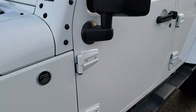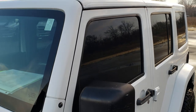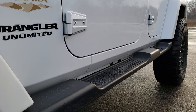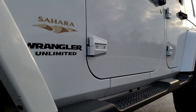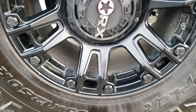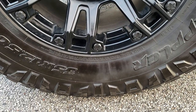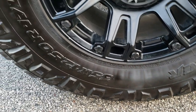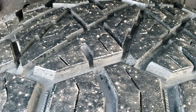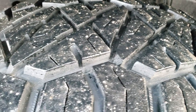We shoot all of our videos in 1080p, so if you have HD capabilities on your computer, tablet, or smartphone device, turn them on right now because it is like you are right here looking at the vehicle with me. This one comes with WORX painted alloy rims, Nitto Ridge Grappler 35 12.5R 17LT tires, and these tires have probably about 80% of the tread on them.